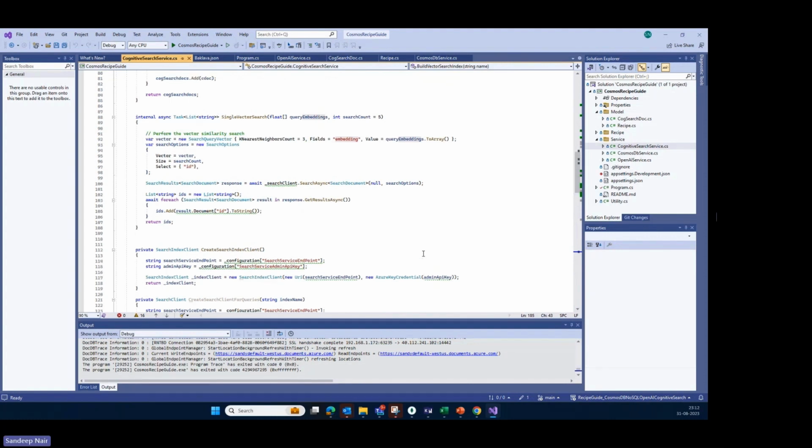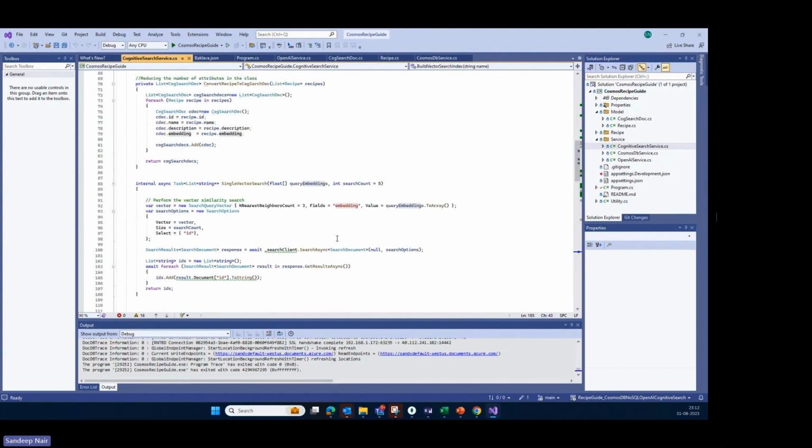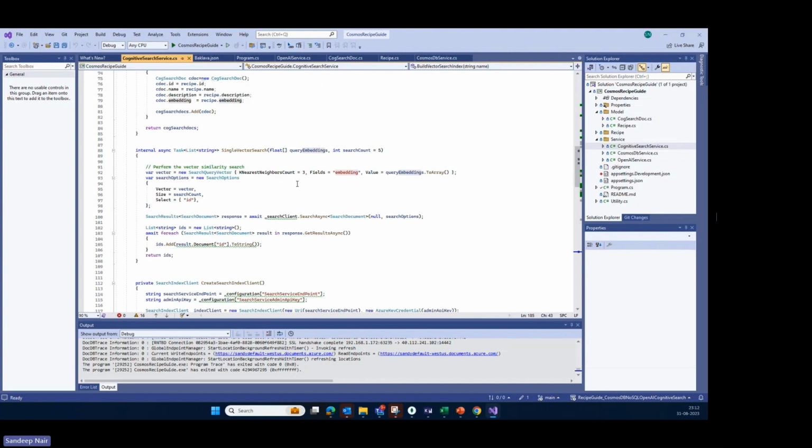Next thing that I need to do here is search for a vector. When I do a vector search query, it will automatically use the vector index that I created, depending on the parameters that I provide. For example, I wanted the 3 closest documents that are available. It will find those documents and give me the list of IDs. That's what I want here. Then this list of IDs is provided to Cosmos DB, and it gets the actual documents from Cosmos DB. So I use the vector search first to get contextual information, and then that information is used along with Cosmos DB to work with OpenAI.